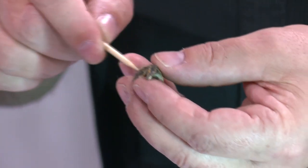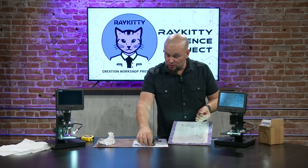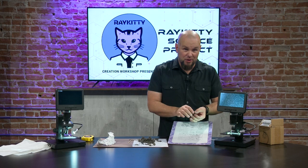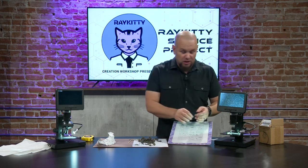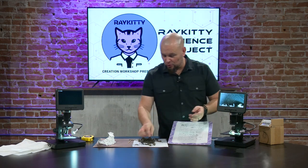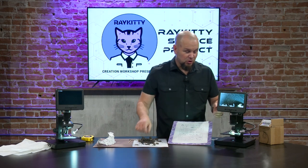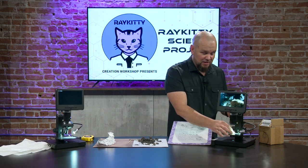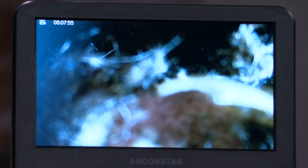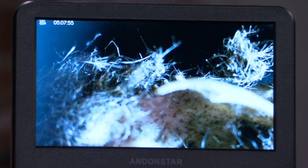Now, due to the magic of television, I took just a second to actually dig out 2 more skulls from this little thing here, and there may be more in there. But let's check this guy out first. So yeah, I dug these, like I say, magic of television. Here you go. I just found 2 more skulls in there. I really did find them in that same owl pellet. But we want to pull this guy up under our microscope here.